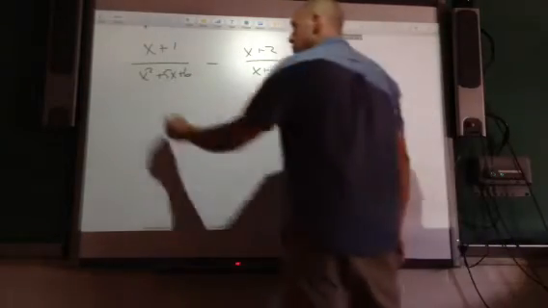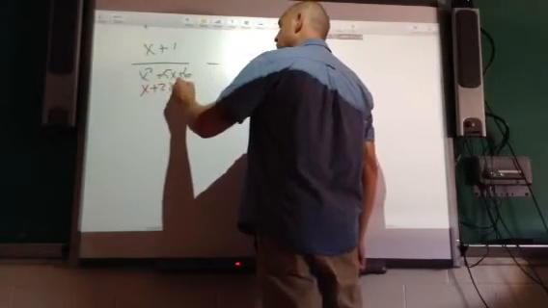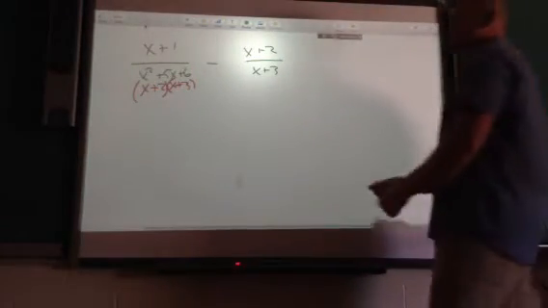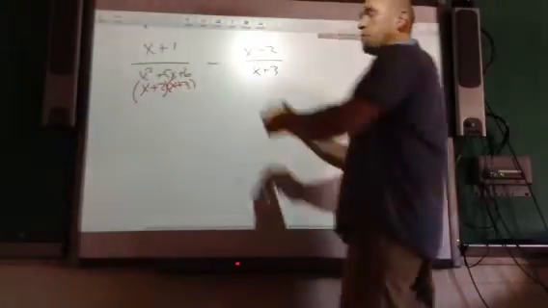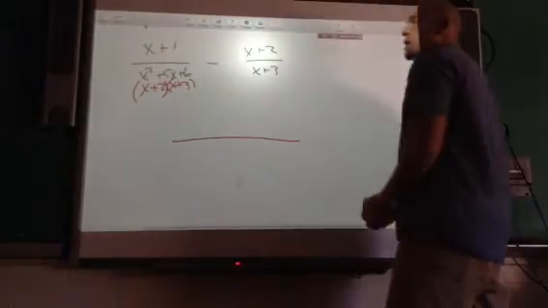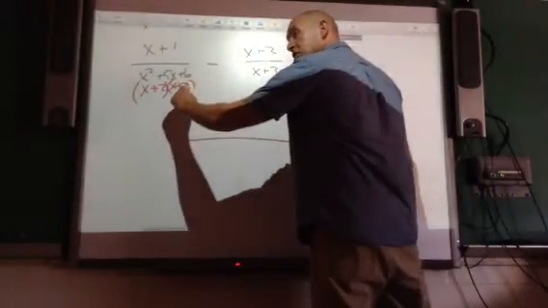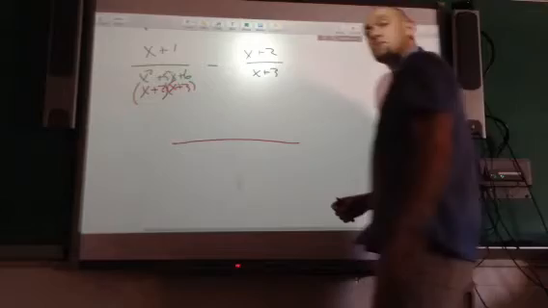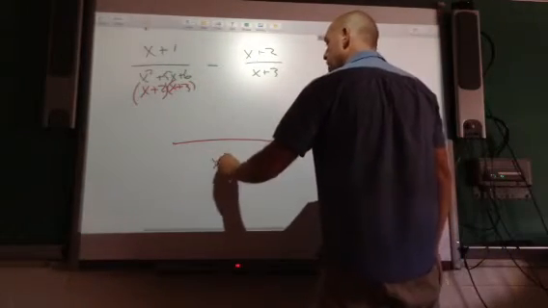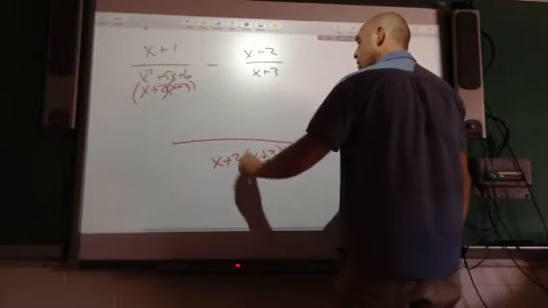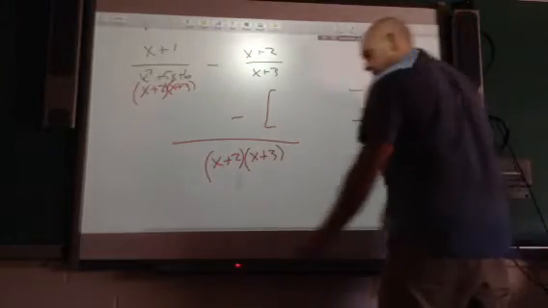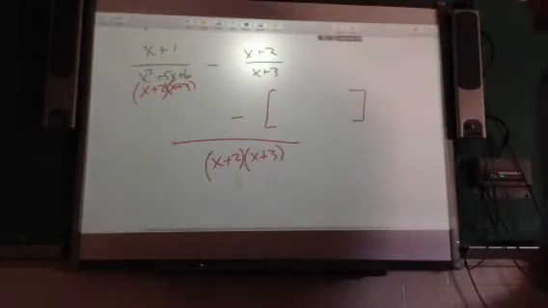That is correct. So if you look at this and realize it's x plus 2, x plus 3, now I'm looking for a common denominator. Now remember, if you can't think of anything clever, simply multiply them together. And you can do that. But right now, I bet we could agree that this would go into this many times, and of course this goes into itself. So this one's really not that bad. So if I write x plus 2, x plus 3, I'm going to leave it like that. I'm going to put that negative sign right there. I'm just going to go like this so I don't make a mistake in a second here, okay?